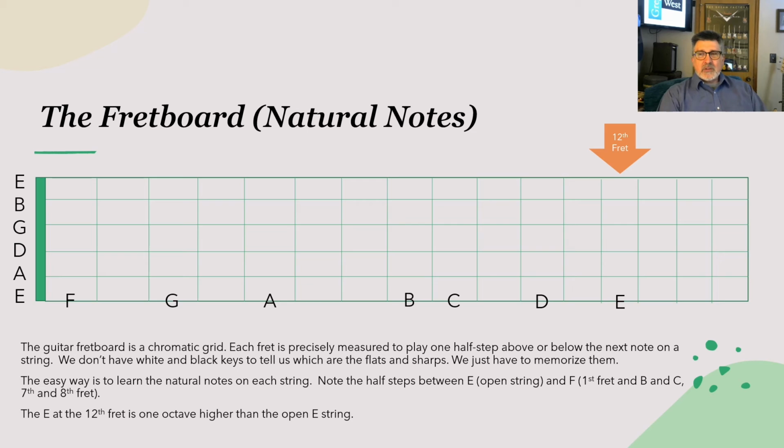So that just shows you where the midpoint of the string is. What happens on the other side of that, we'll go into that later, but basically it just repeats. The note on the 13th fret would be an F, and it just follows the pattern going on up for a 2nd octave. So memorize those positions, right? So the open E, 1st fret, 3rd fret, 5th fret, 7, 8, 10, 12. Commit those to memory and remember the names of the notes.